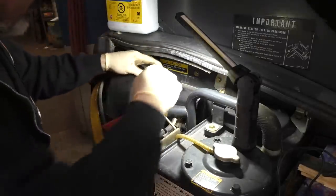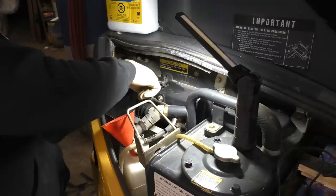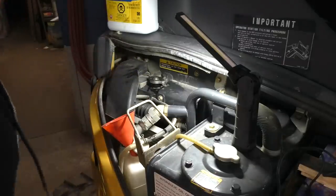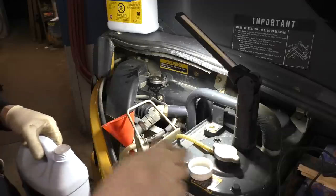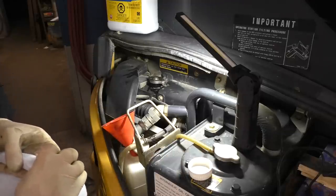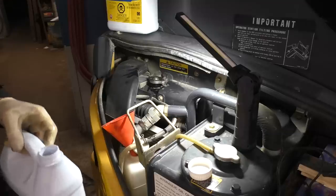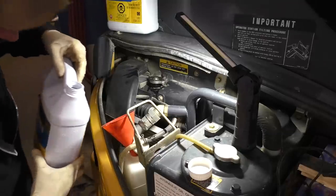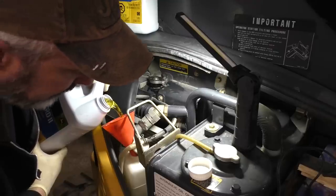So there, so we're gonna put our cap back on here. And if you're curious if your cap works or not, just buy a new one. They're quite inexpensive. You can test your radiator cap with a pressure tester, but it only checks the positive side of the cap. It doesn't check the negative side, the suction side. So, like I said, if I ever doubt a cap works, I just replace it.